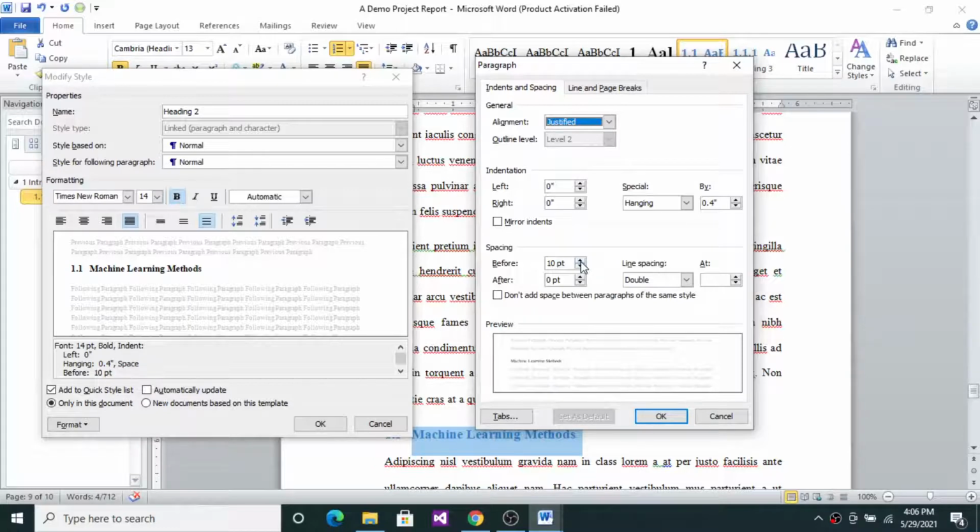So if you add 10 points after the previous paragraph and 10 points before this, it will be a total of 20 points, which is unnecessary. So let me make it 0, but after I will give 10 points. So we'll follow the same style. And then alignment is justified, as left justified, one and the same thing, left. I'll say OK.